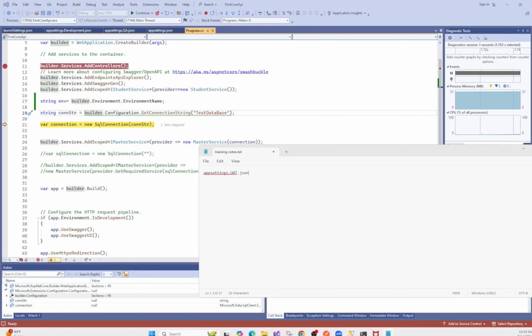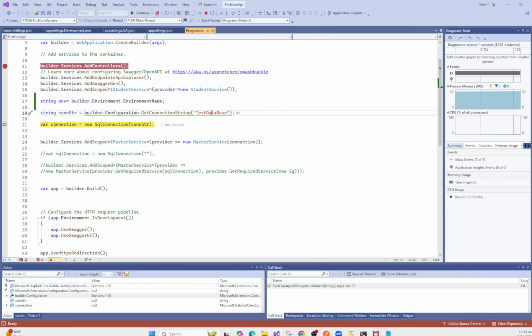Then builder.configuration.GetConnectionString is going to read this file and this particular key entry. And if it doesn't find any value, it's not going to get the value. Okay, so just press F11.